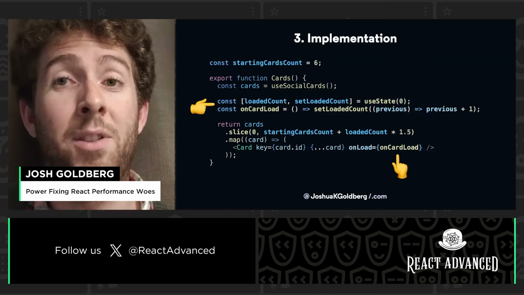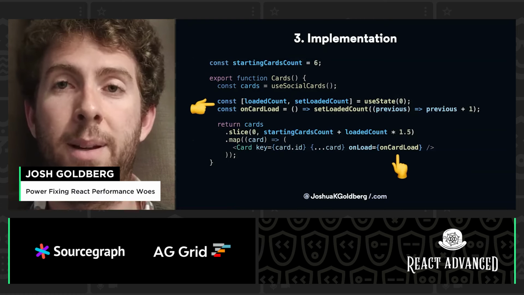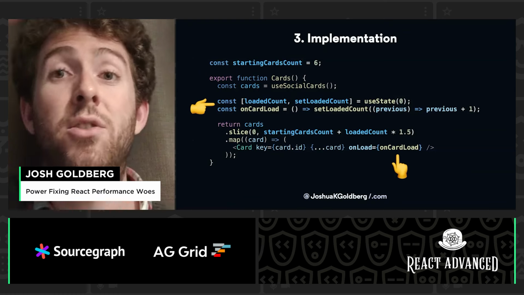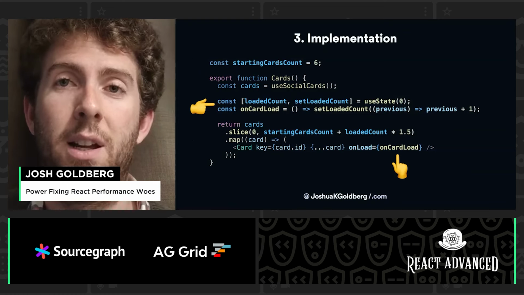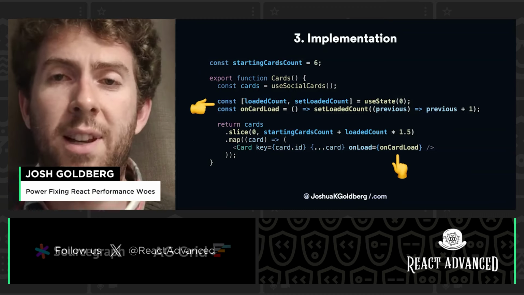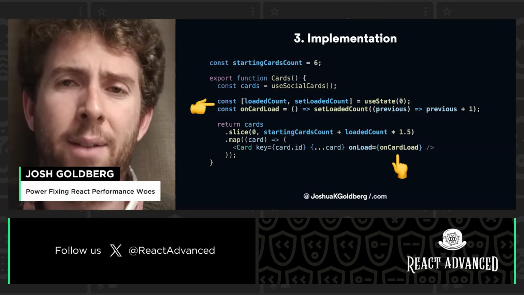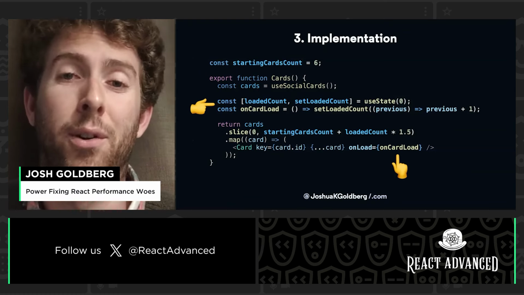Then, every time a card loads, on load, we increment or add a little bit to an extra counter saying we can additionally load this many more cards. So after the first few cards load, we can keep loading more and more. Now, 6 is an arbitrary number, but it worked well here because that's roughly the maximum number of iframes anyone would see upon first loading the page.